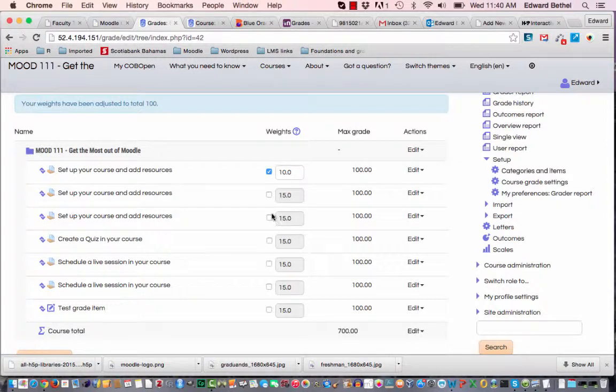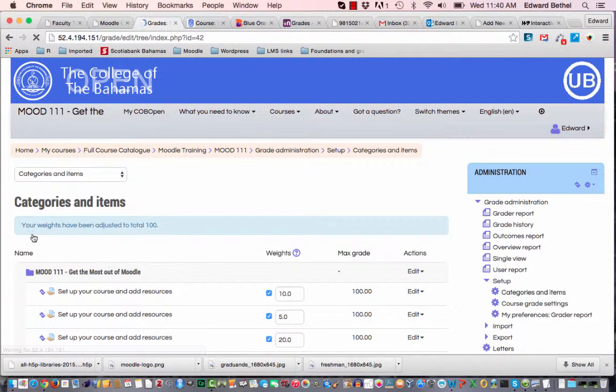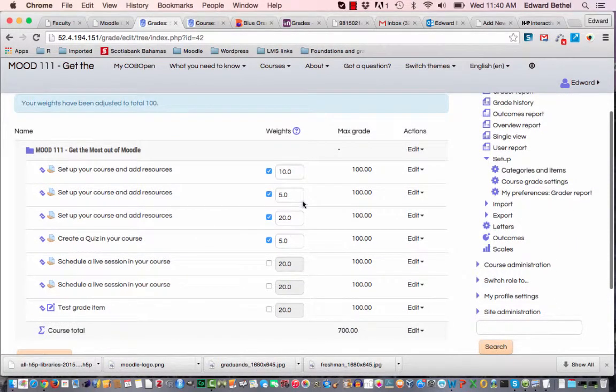You could go ahead and see how these would change again. Supposing that I actually wanted to put weights for each of these, I'm going to put that one to 5, and I'm going to put this one to 20, and I'm going to put this one here also to 5, and let's see what happens. Save changes, and again, the weights have been adjusted to total 100.